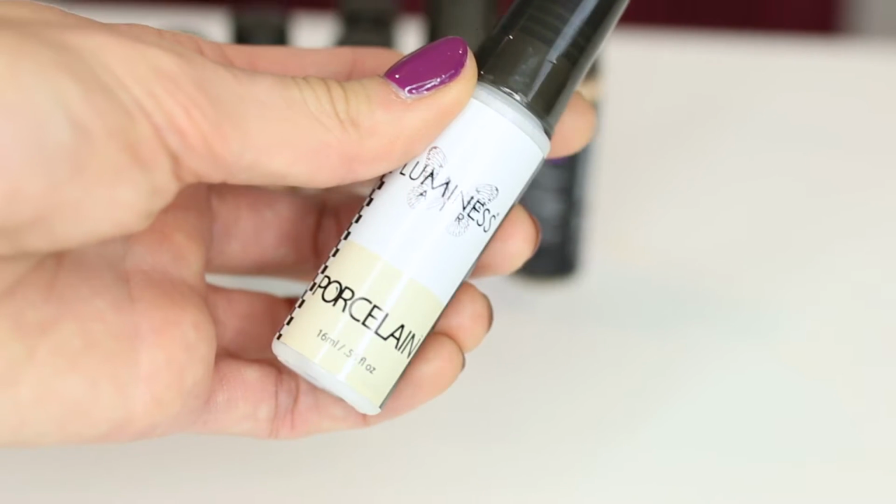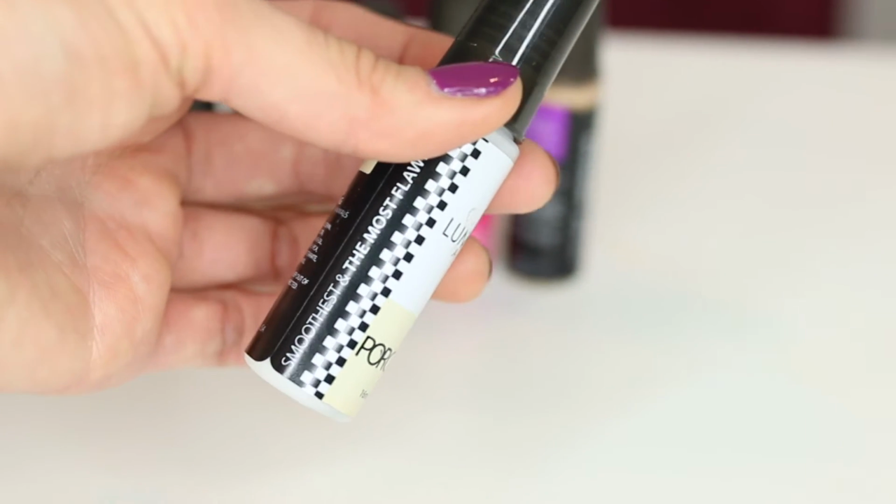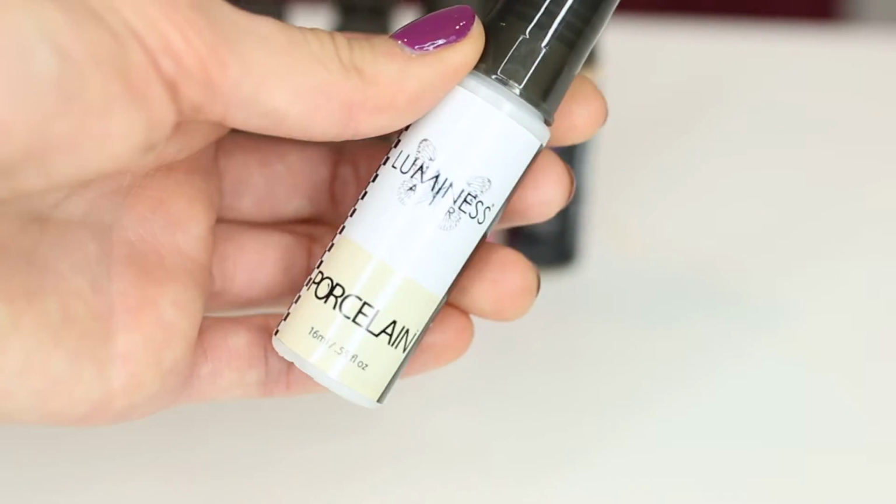Okay, so let's just launch right into this. I've got no makeup on, just moisturizer, the normal blank canvas that you would start with. So I'll just get my hair out of my face. Okay, so you start with Porcelain. This is a primer, and you do 4 to 6 drops and spray all over the face, so it kind of helps everything lay really well, stay on, that kind of thing. Makes you look porcelain. So we'll start with that. I just put like 5 or 6 drops in there, and then you do all over.